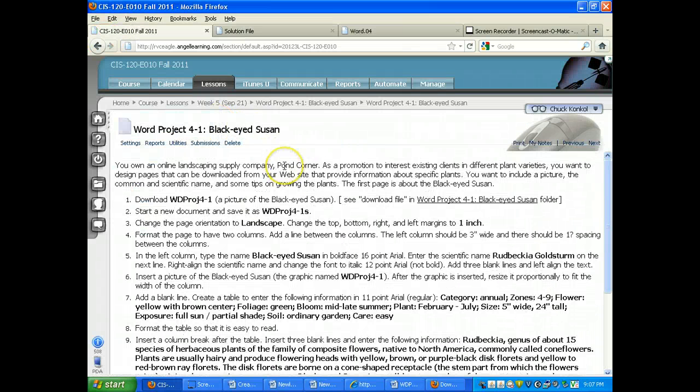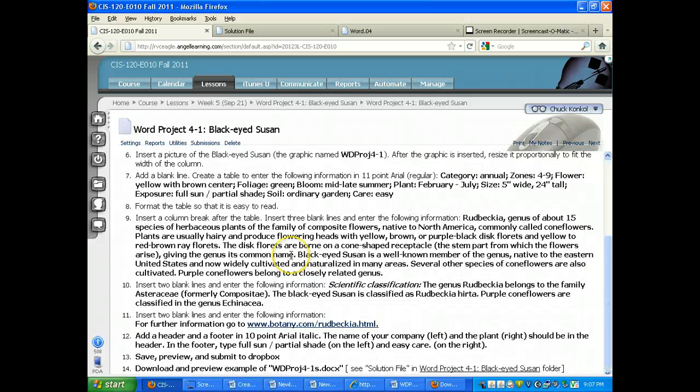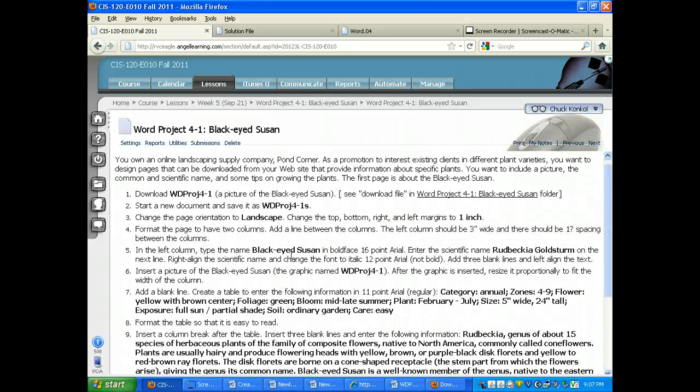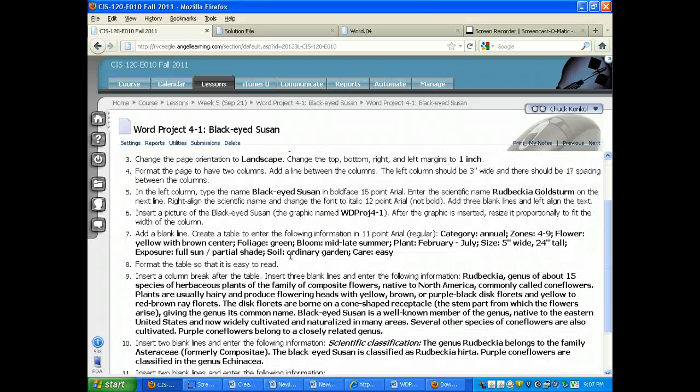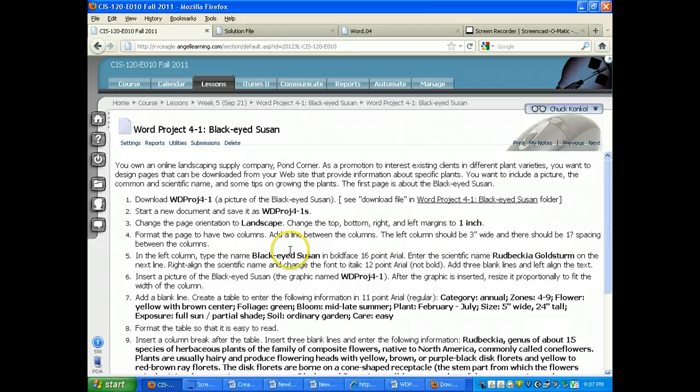The project itself, I enlarged the font a little bit this week to help reading-wise anyway. If you wanted to print this out, some students do like to print this out and do it that way. That's fine. The only reason it might be helpful not to print it out, or maybe print it out and keep it on the screen, is there is some text that it has you actually copy and paste into the document, and it might help you to keep it open just for that purpose, but you could print it out if you wanted to as well. Pretty straightforward step-by-step on this one. I did modify a little bit by adding instructions like the download file for the picture.